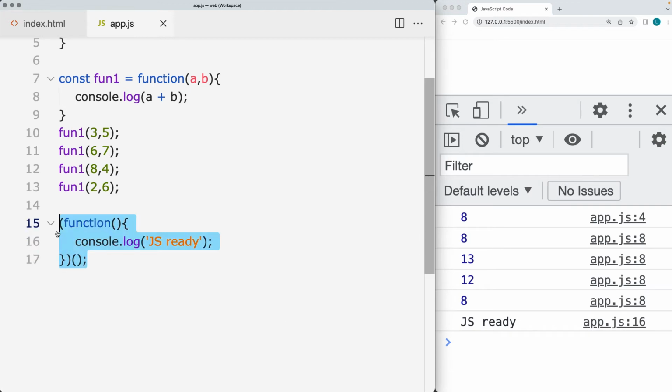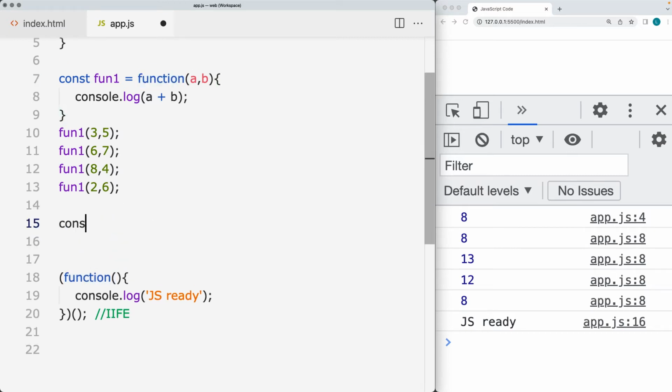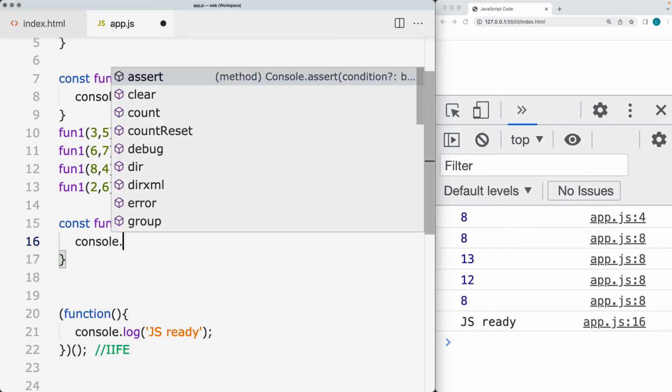And when this line of code is encountered, it immediately runs this function, and this is what's known as an immediately invoked function expression, or IIFE. The arrow format is a newer format for creating functions. Instead of using the keyword function, we can create the function just using the arrow format. So the structure would be where we're creating the function, the rounded brackets, the arrow greater than symbol, with the curly brackets. This is where the function code would be running.